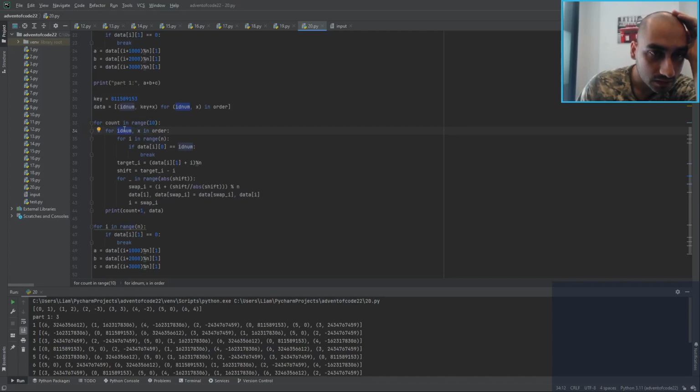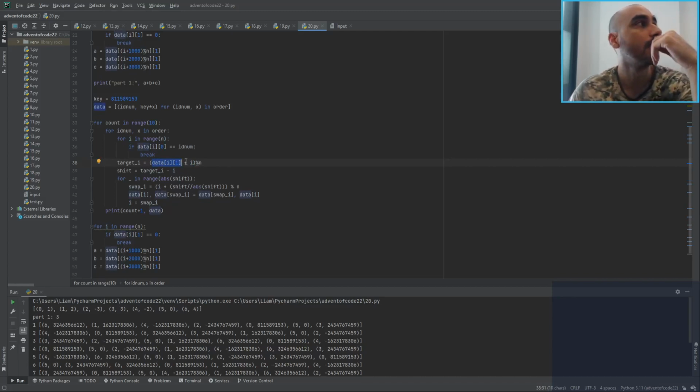So let's see, ID num in order, for I in range n, data I 0 equals ID num, break, okay. Now the target I will be, okay, maybe target I is just wrong. Target I, so it'll be the current I plus that number as a movement, %n.